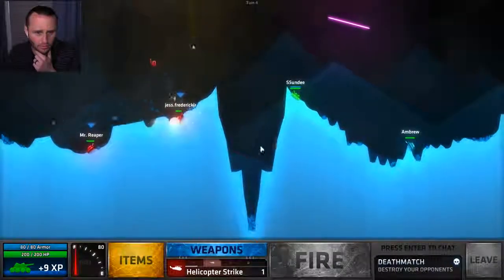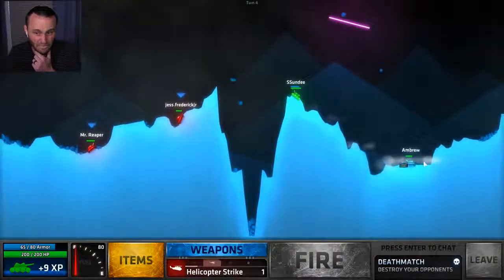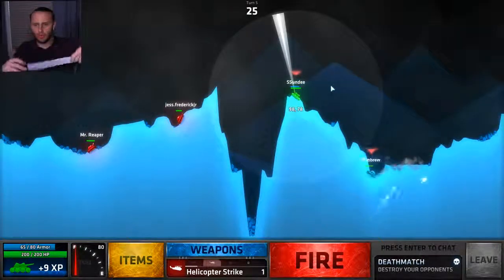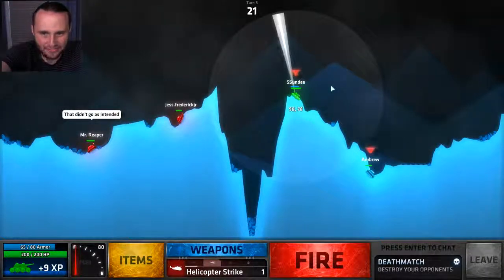Oh, no. Uh-oh, he's farting. Oh, it's farting. Amber, your health. Ow. Your health is scary. Ow. Okay, I'm... Oh, get that. Can you get that? I'm gonna grab it. Oh. Hold on, let me get my ruler. That didn't go as intended.